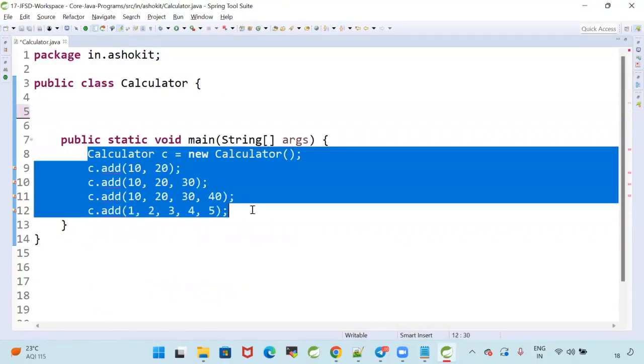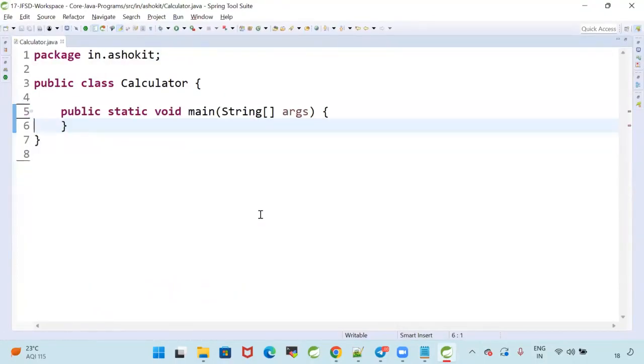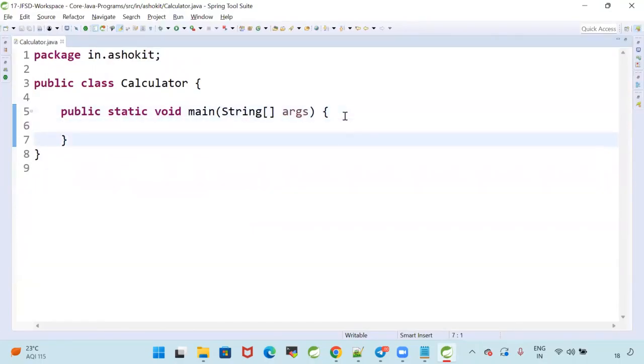If you want to use static members directly without using the class name, then we can go for static import. What is the purpose of variable argument? If you don't know how many parameters to take for a method, then we go for variable argument.